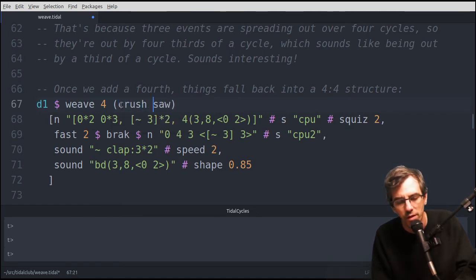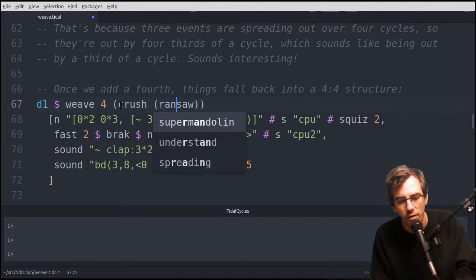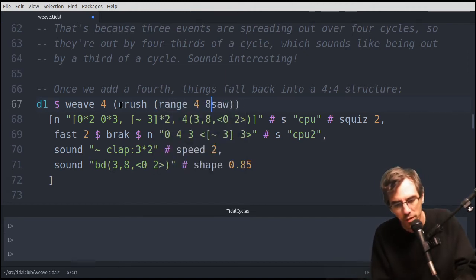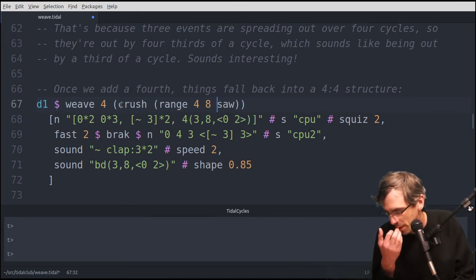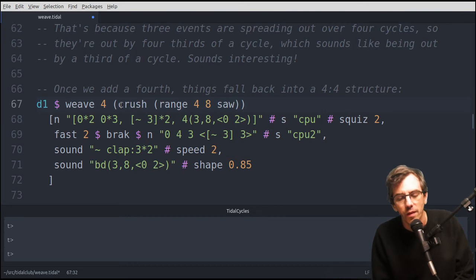So bit crushing, let's try a range from 4 to 8 CL. You can hear different parts getting bit crushed, going in and out. It's pretty fun.